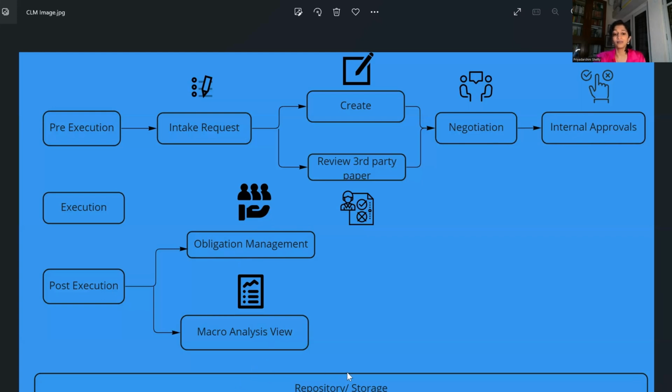It could also be something as simple as your repository, that nobody knows where all of the contracts are stored, because sometimes they're stored on your own laptop or desktop, sometimes they're stored in a shared drive, but sometimes they're stored in a OneDrive. There is no systematic process in place for storage such that if the person working on that contract leaves, then a third party who is authorized to come in and work on that contract is not able to find it and is then searching through emails for the latest draft or even the executed draft.